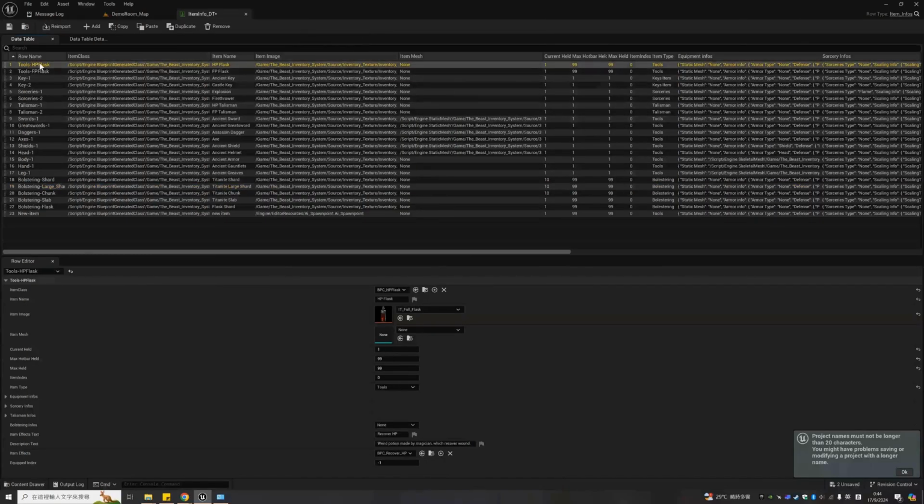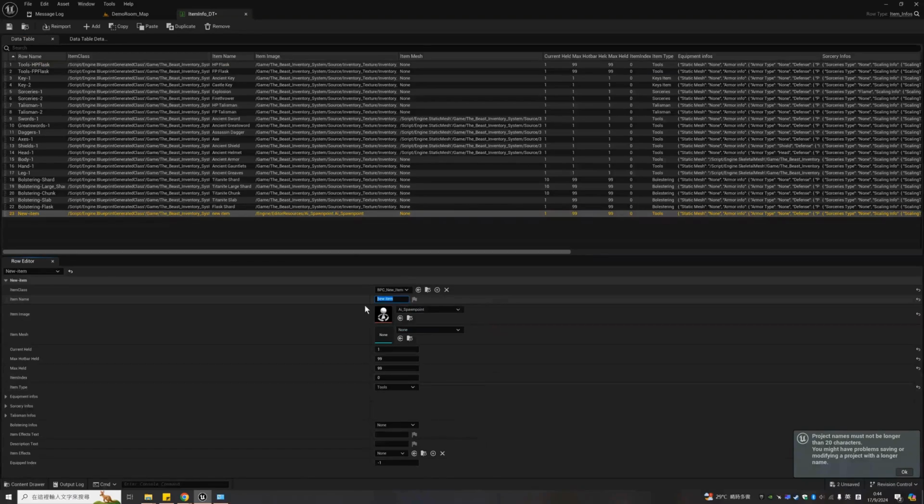The first one, I will go through the tools, which are some consumable tools. When you use it, it will remove. For this type of tool, you need to set the name of it. For example, I will set it to be new items, and all the items need to have an image. And then you can set the current hold, make sure it is more than one. And then the maximum number and the max hold number. These two numbers make sure to be more than 0.